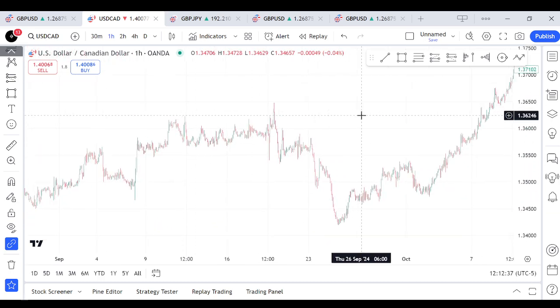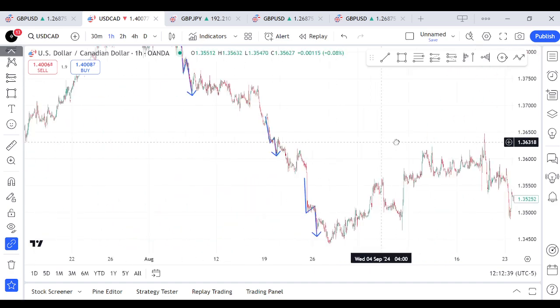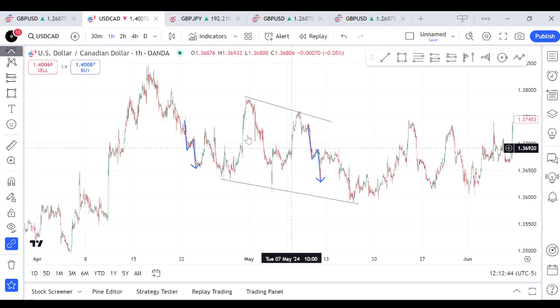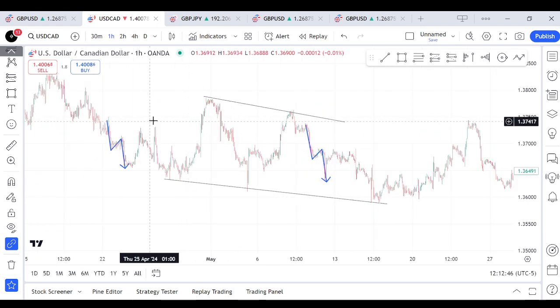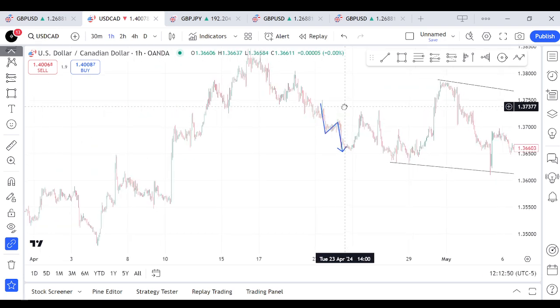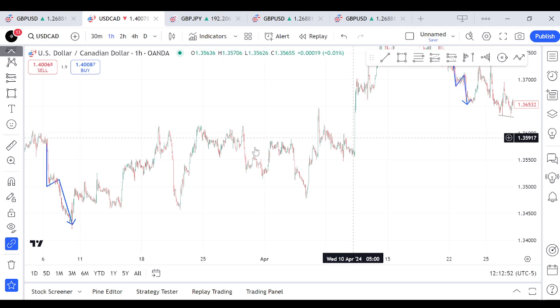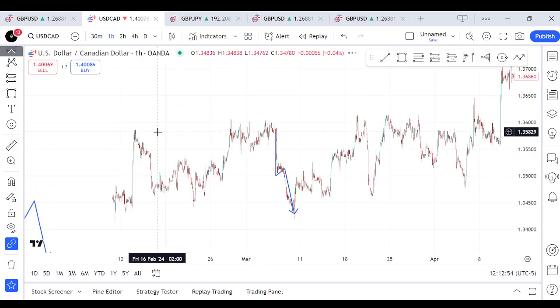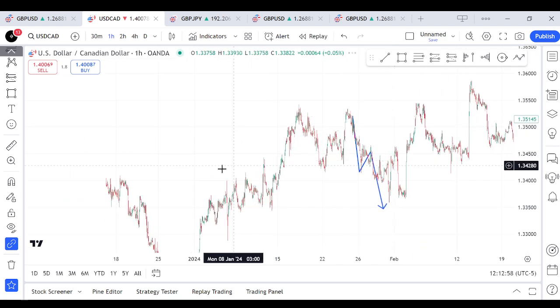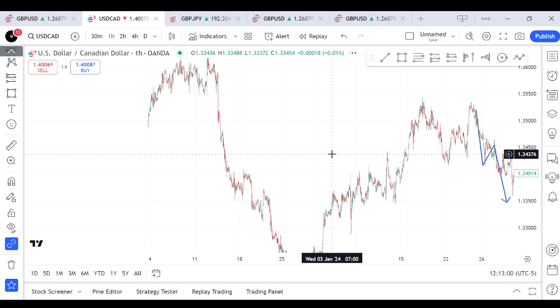So let's talk about trading strategies. How can we use this drop base drop to trade? How can we use it to spot high potential, high probability trades in the market? So it's very easy. I'm going to show you how to do it right now. And first, you're going to wait for price to return to the supply zone.